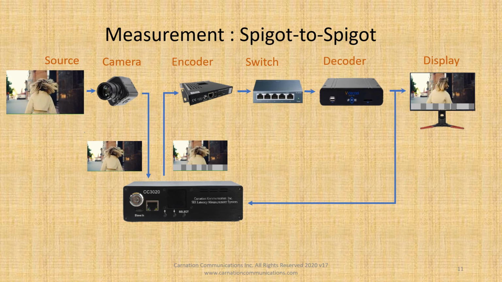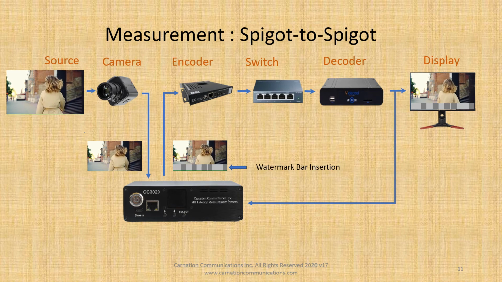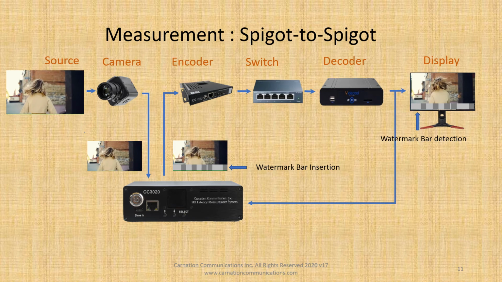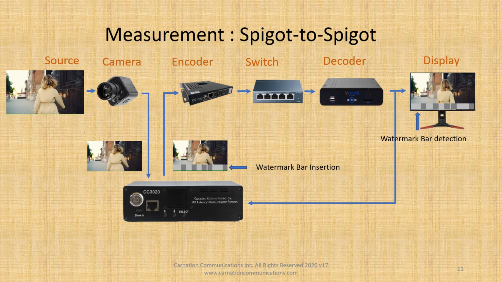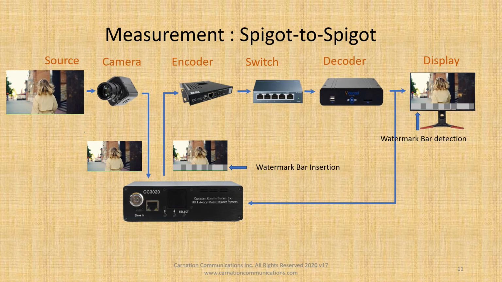Now, in order to accurately align the two video streams between the input spigot and the output spigot, the tester will insert a unique watermark on each of the frame input, effectively inserting a timestamp directly onto the video pixels. The watermark is then read back at the output spigot to identify the matching frames. In order to achieve pixel accurate latency, the tester will monitor the raw video at the physical layer as opposed to the data link or the protocol layer. This will give the highest level of accuracy. Note, this method is only good from the spigot-to-spigot level.